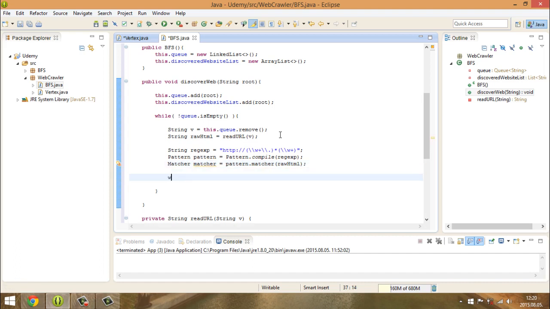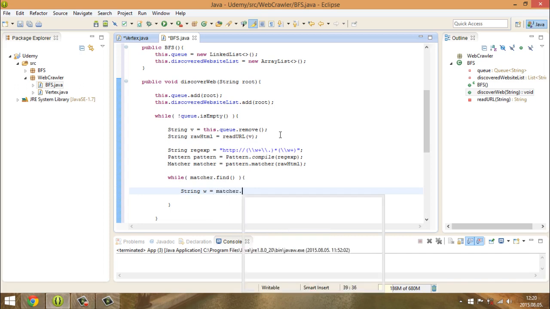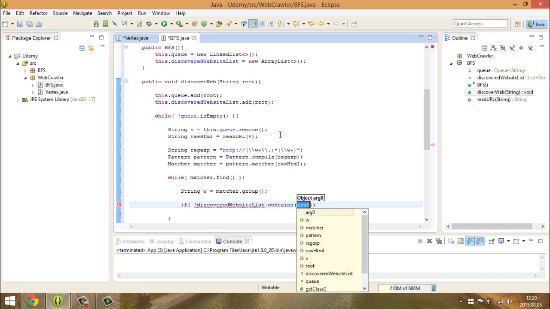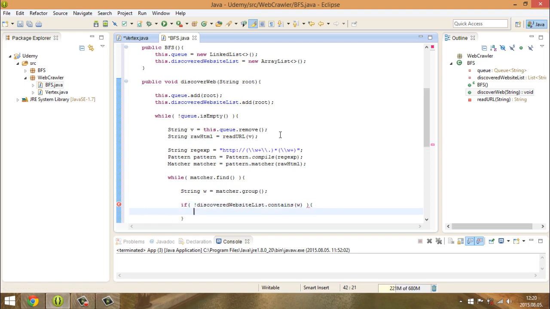Okay, and while the matcher.find, we have to find these links, then the string w is equal to, because the v is already used, the matcher.group, and if not the discovered websites list contains the w we have visited now, then we add it to the discovered list.